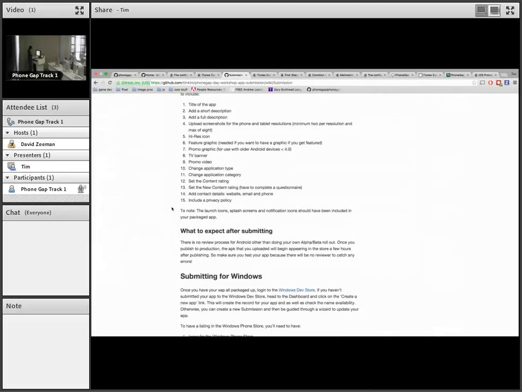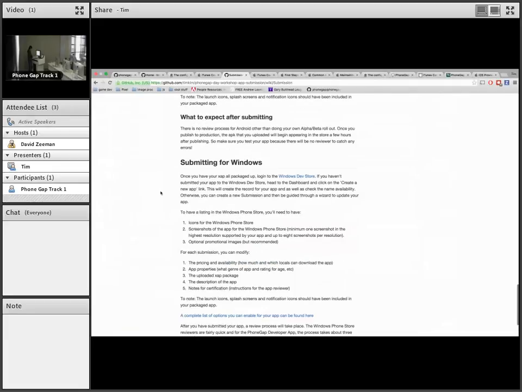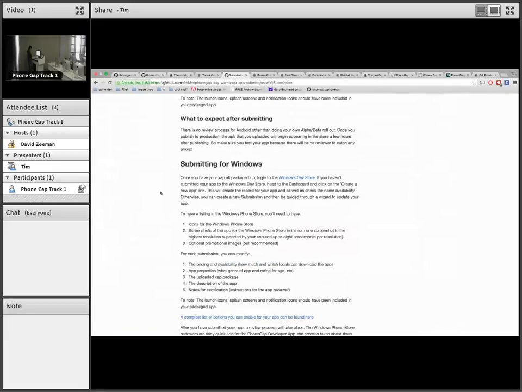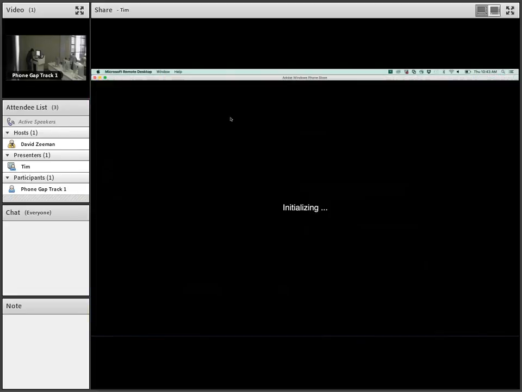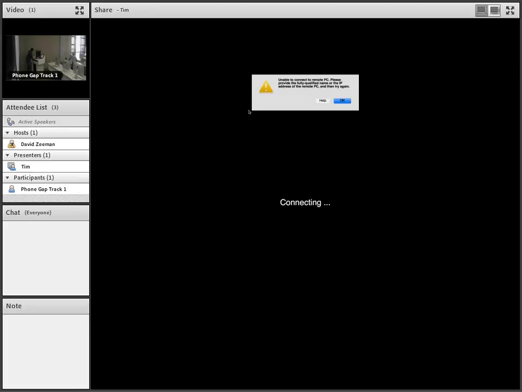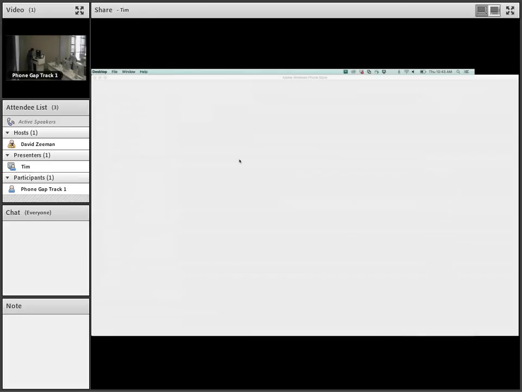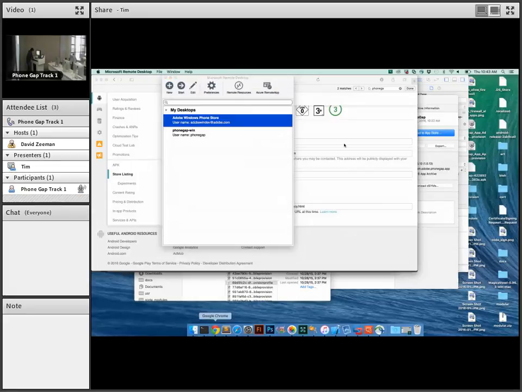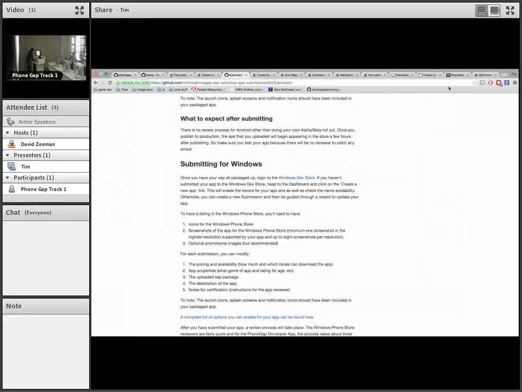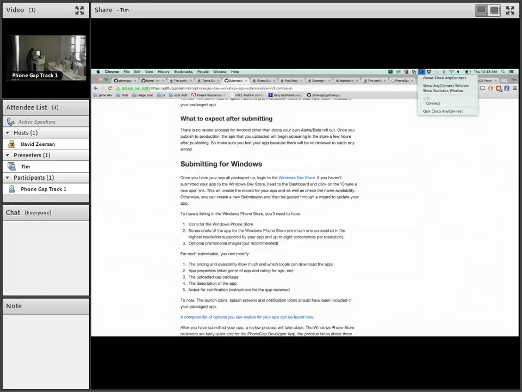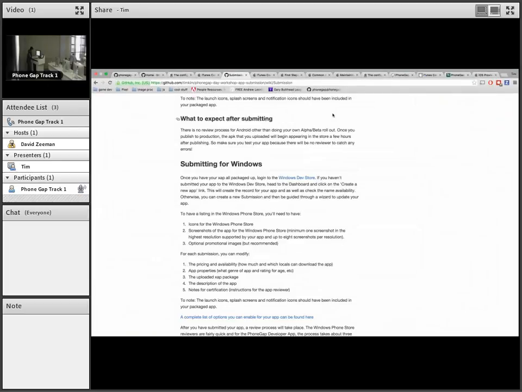So yeah, after that you submit to the App Store or Google Store. Just talked about that. And now for the Windows Dev Store. Again, same process, if you haven't created your app store listing for the Dev Store. Yeah, see, this is the weird thing about the Dev Store for Windows, that to log into that, one thing, I have to do this.